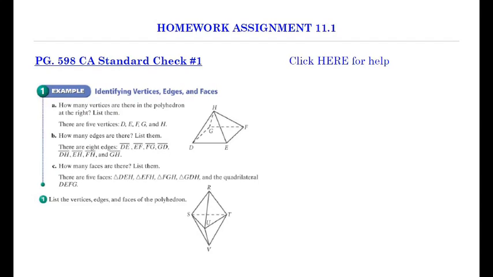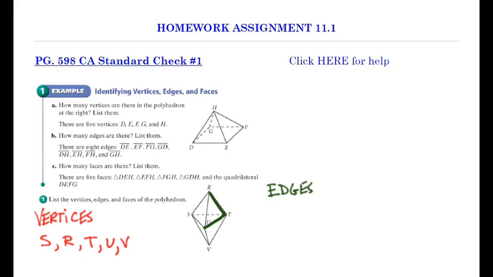Alright, so we're going to look at the homework assignments here where we're filling in these pieces. For the first one, we're asked to figure out the vertices, edges, and faces of this polyhedron. We start off with the vertices, which are these corners. The vertices are just our corner points, S, R, T, U, V, which should be pretty straightforward. And then the edges, those are the lines along the outer side.